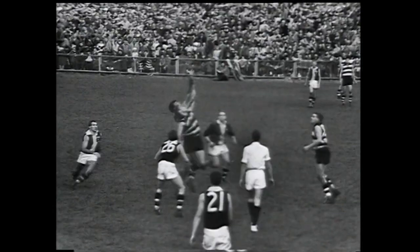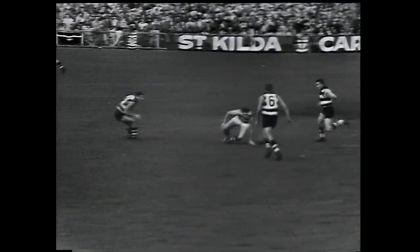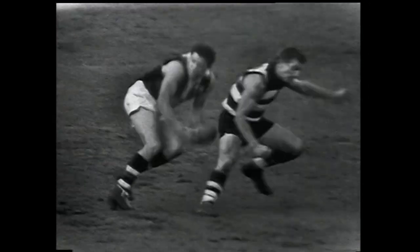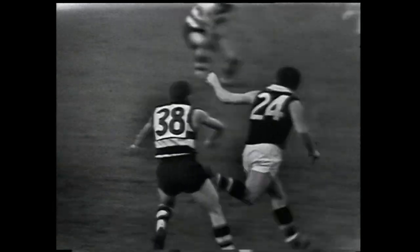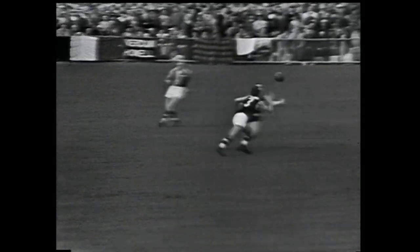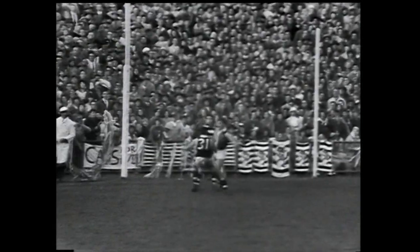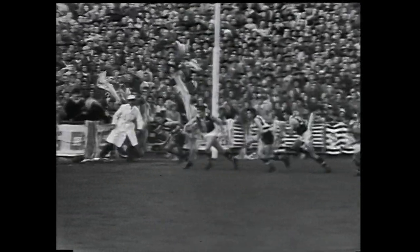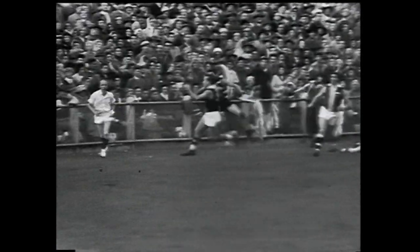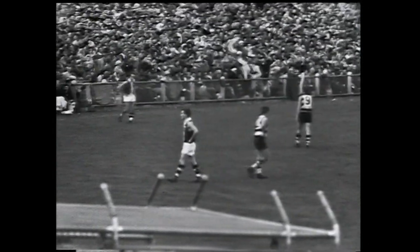Geelong 66, St Kilda 22. There's a throw-in knocked down by Farmer, taken by Roland of St Kilda on the half-back line. He puts the ball back to the centre. A chance for Oswald — Oswald fumbling the ball, might lose it. Stuart Lord in there bustling him, coming through as Polinelli, but good play by Oswald as he picks the ball up and gets it to the half-forward line. The mark is taken by Stuart — his kick is smothered. A chance for Ross Smith of St Kilda. He taps the ball across towards Stuart. Stuart from the half-forward line has a long shot in towards goal. Walker clears it along the flank position. Good play, Geelong. Good play, Peter Walker.